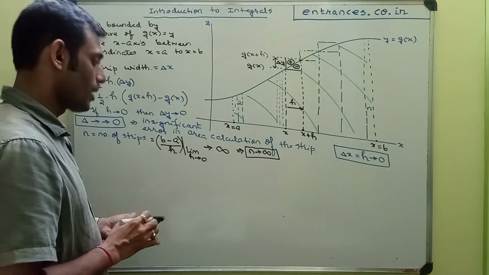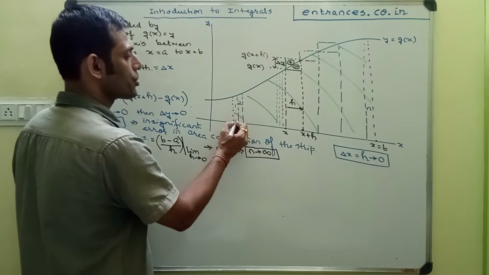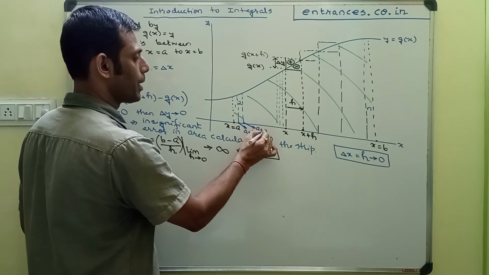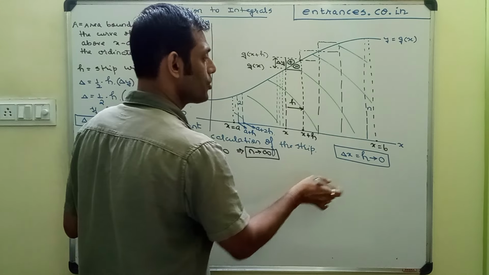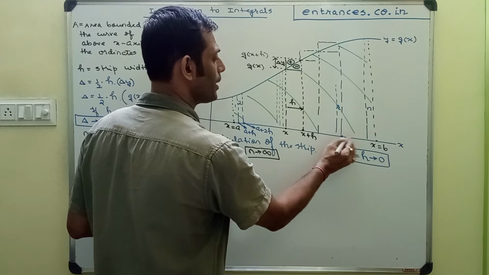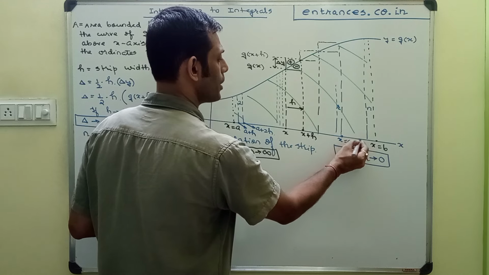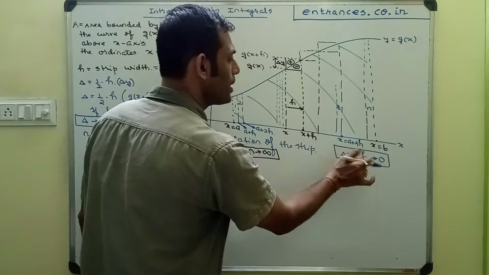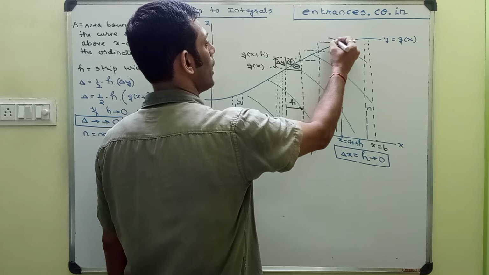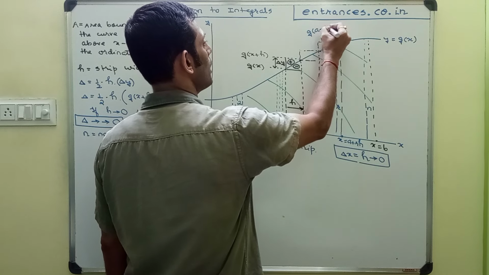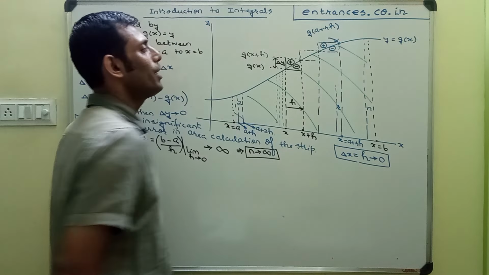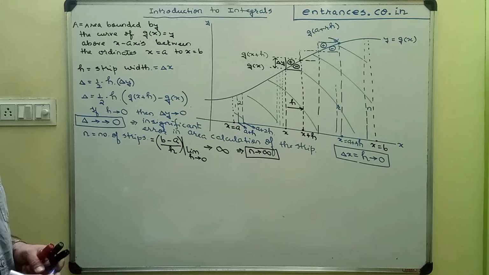Now, that way speaking, let's say we position the places like this is a plus h. This position would be a plus 2h, and let's say this is some rth strip here. That means this position could be written as x is equal to a plus rh. A plus rh as a position would create this height as height of g of a plus rh, with a minuscule error either in excess or in deficit. The way you calculate the height depends on that.